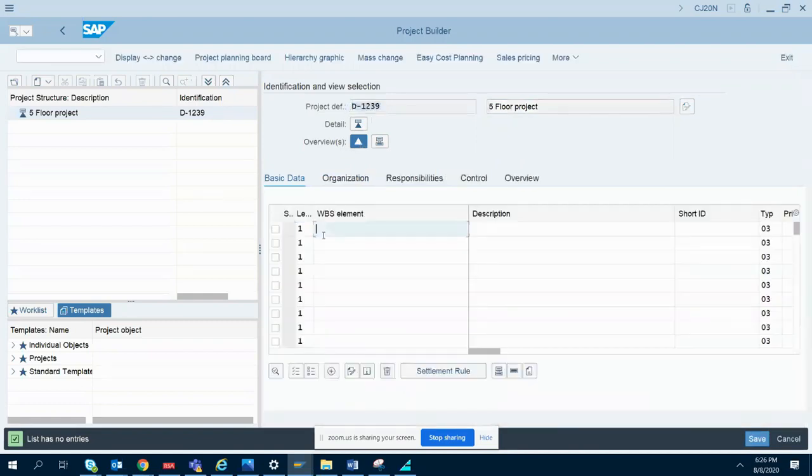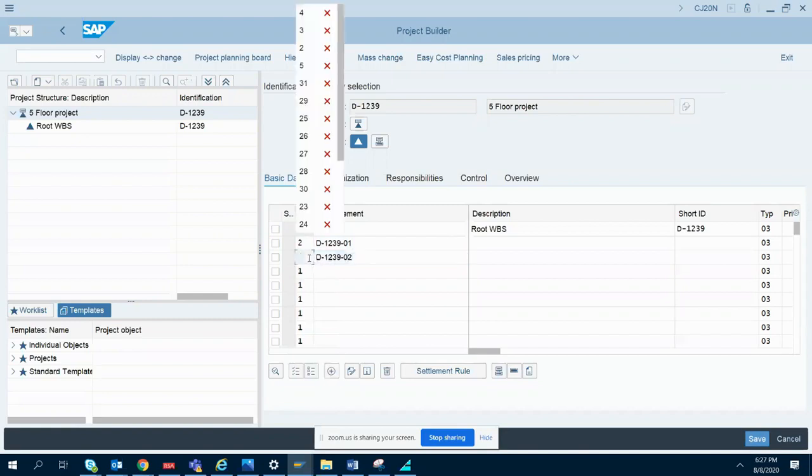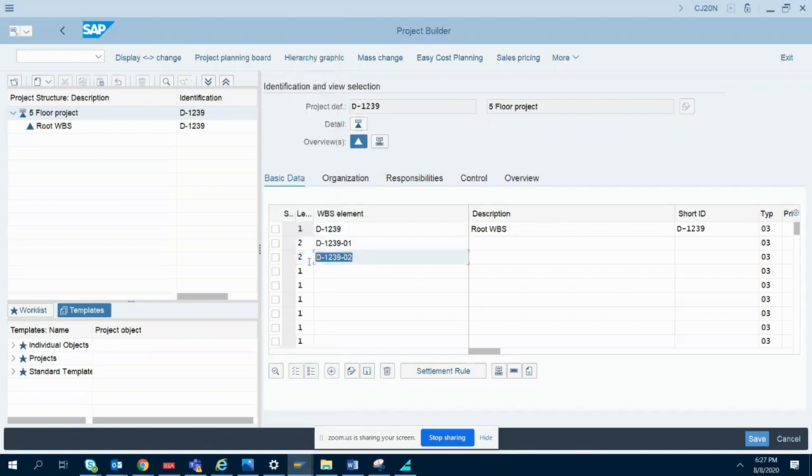If we are going with 5 floors, you can say this is root WBS. Then we'll make it very simple. Always remember here we are talking about only WBS hierarchy. We are not talking about network and network activities. Always remember this we are taking as a real project. During your planning phase you don't have clarity about what you are going to do. You only know the first level WBS. That is an assumption, and I'll write those assumptions as well.